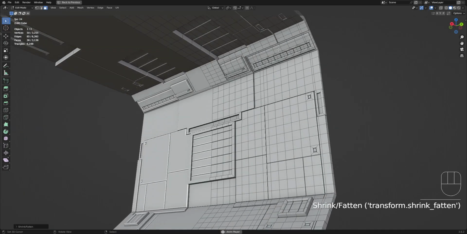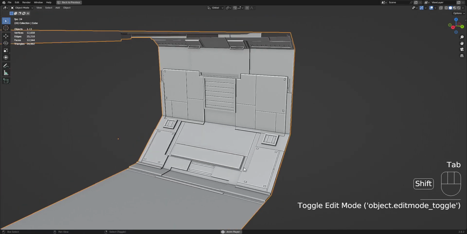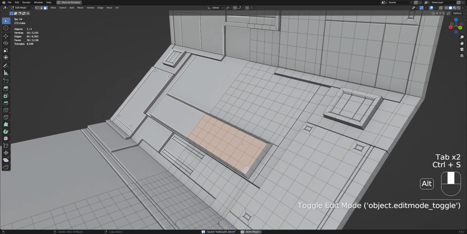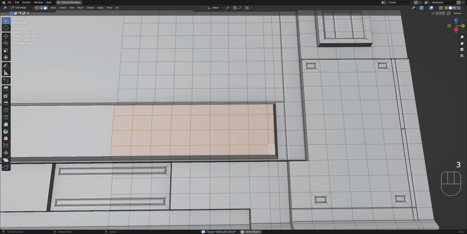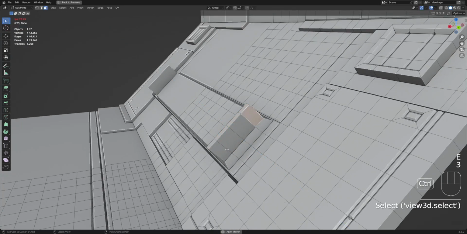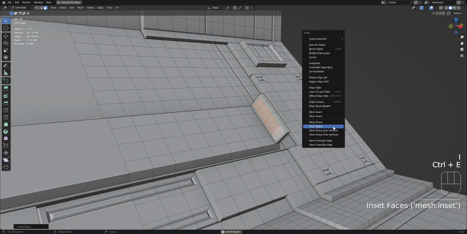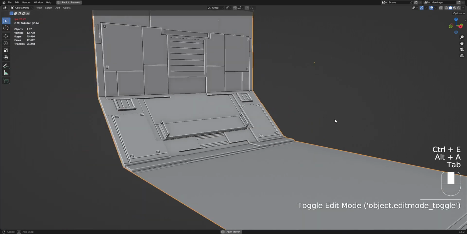So in reality, I would have just made it a separate object, but since the premise of this video is about Unimesh, we're going to stick to Unimesh. Bridge, edge slip.